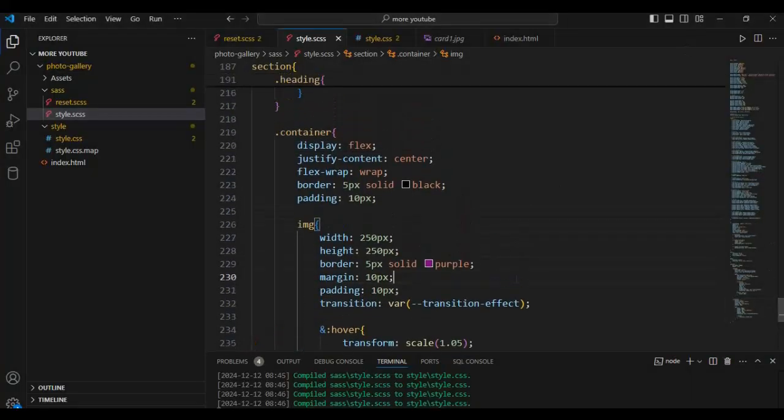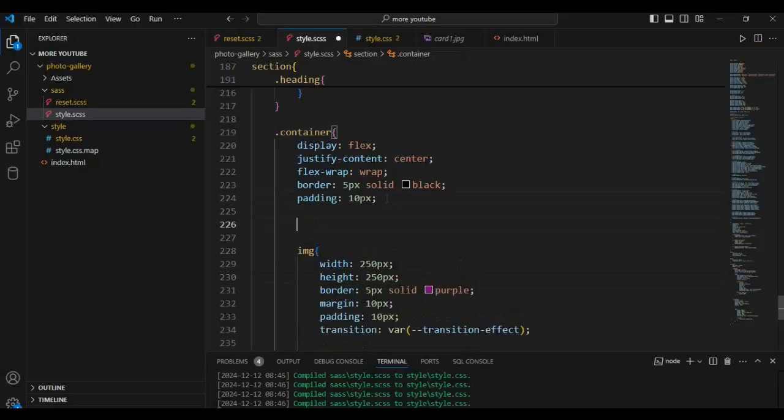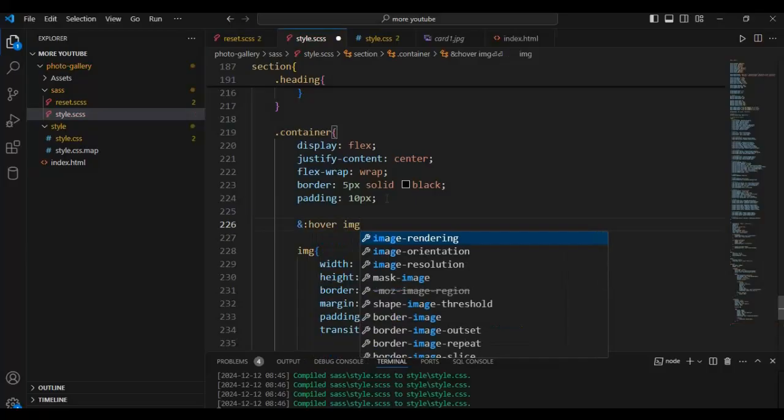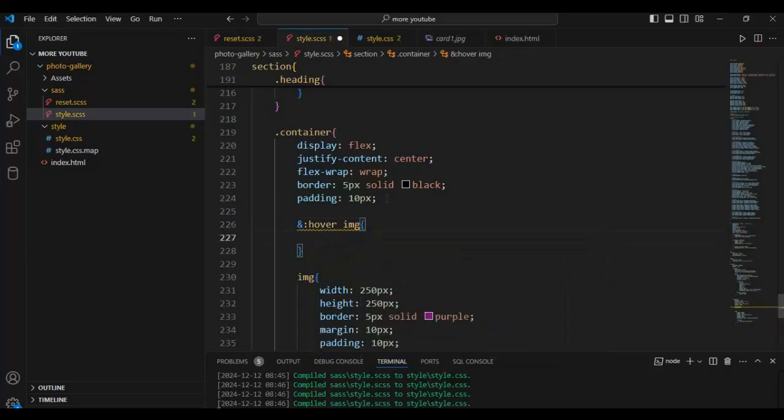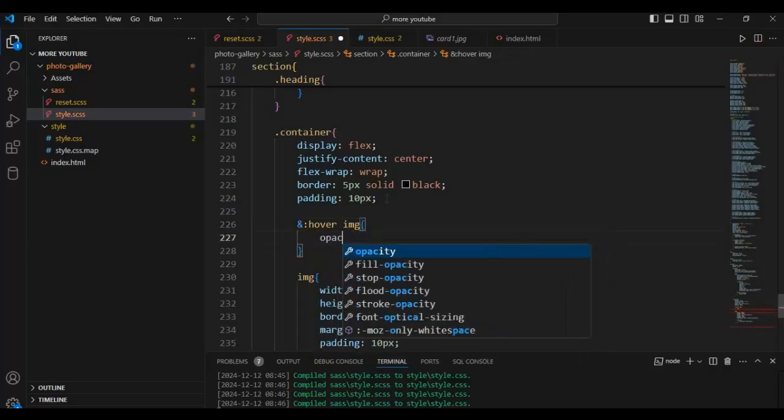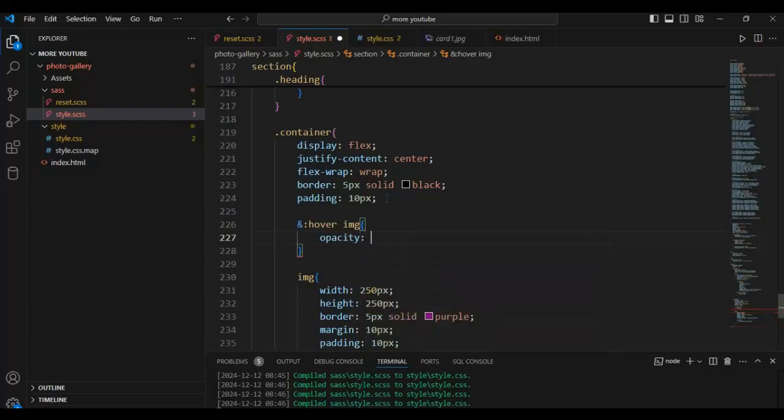Okay, so next, when we hover over one image, the other images must be blurred. So let's set up that effect to ampersand hover. Okay, so we set our opacity to 0.2.